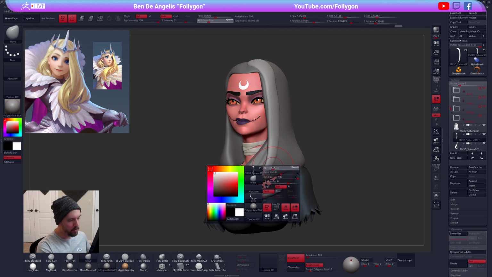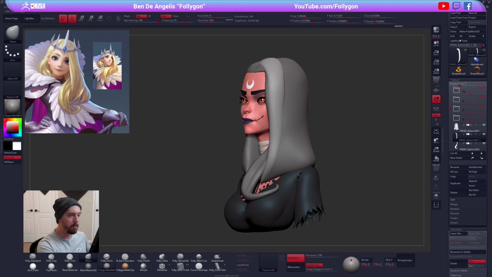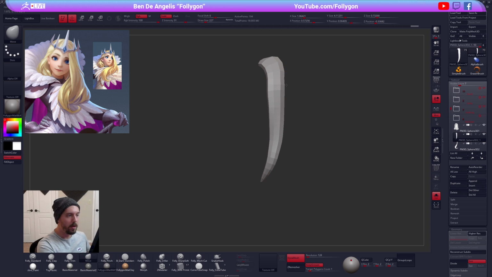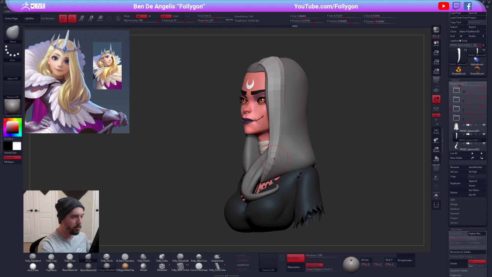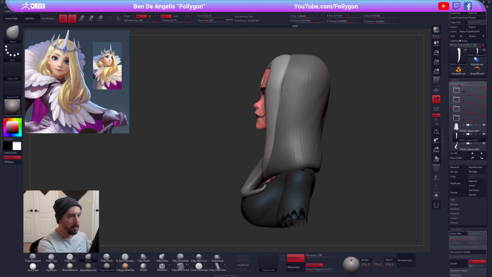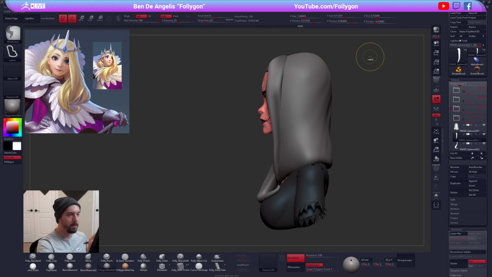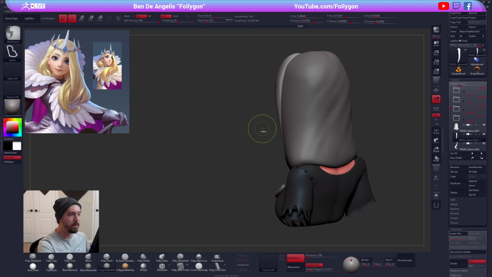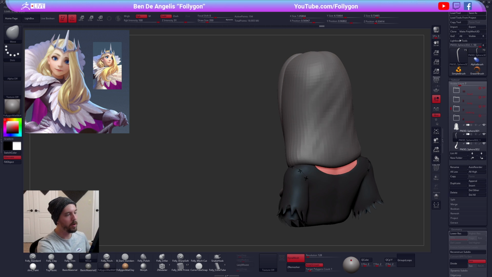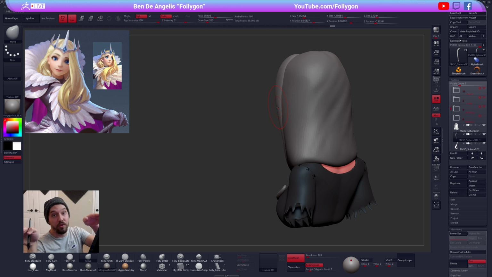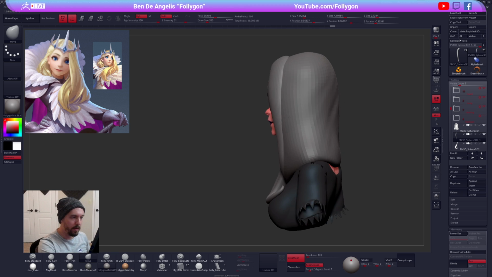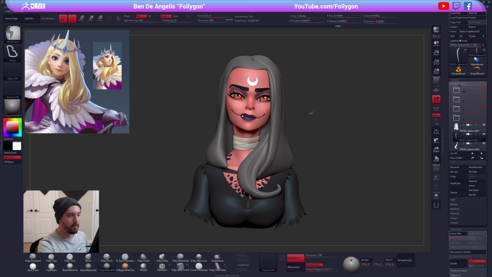I'm noticing that that's a little bit flatter down there at the bottom. What I think I'll end up doing is combining these 2 major pieces and making that separation between them a bit more distinct. So to do that, we'll probably just push this side in a little bit more. So essentially they're going to be creating an M shape if we were to look at it from this angle.